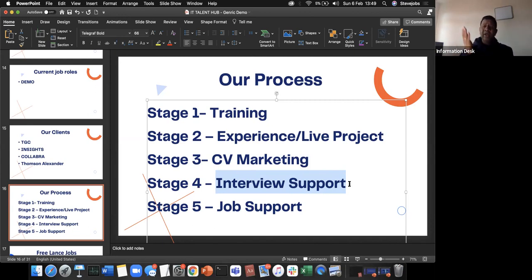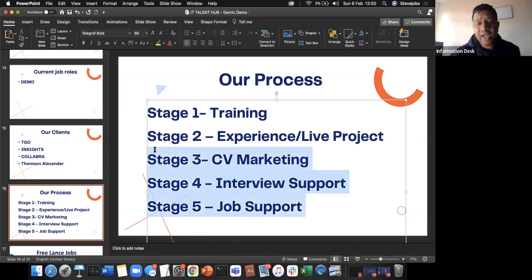For example: tell me about yourself, tell me what you have done in your work, tell me what the challenges are, do you also do any kind of mobile development? All these things will help you so that you are clear when you go to interview. And if you have any technical tests for the interview, we will help with that. But keep in mind that this is all at a different level. One is training, but the second thing is our job support. You can call this whole stage job placement support, where we help you find a job, and then we support you on the interview.